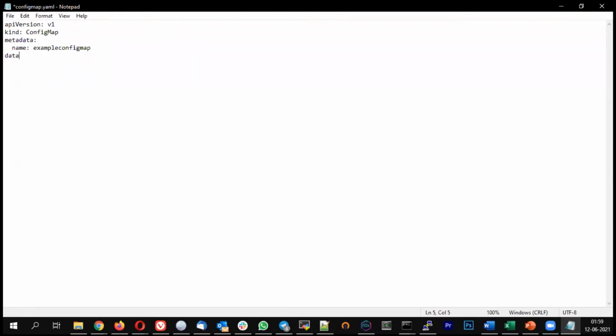Then let me put the data inside the config map. Let me give multiple options here. So the first option, I'm going to do a variable equal to value mapping. So let's say database, one kind of variable equal to value mapping.